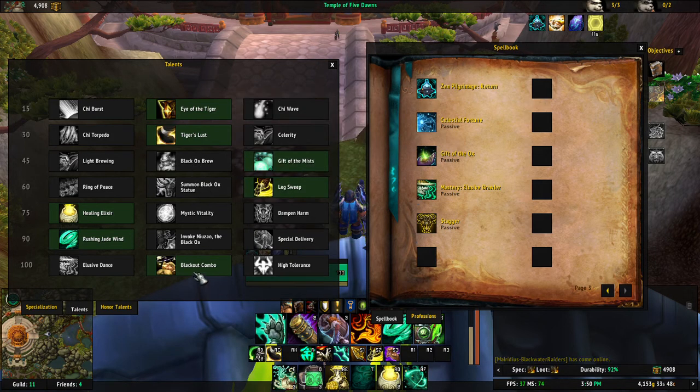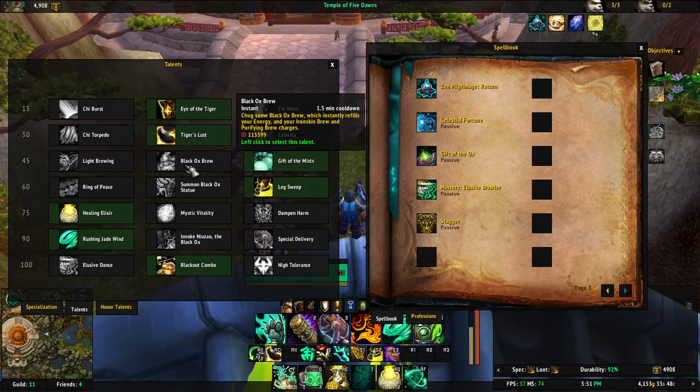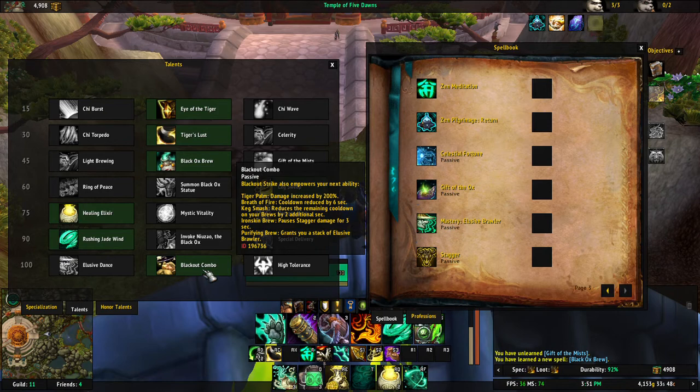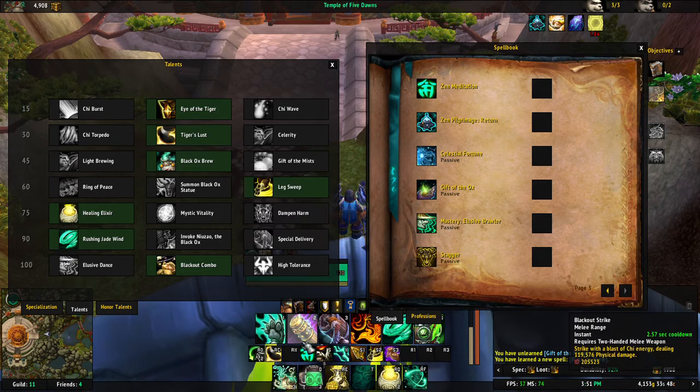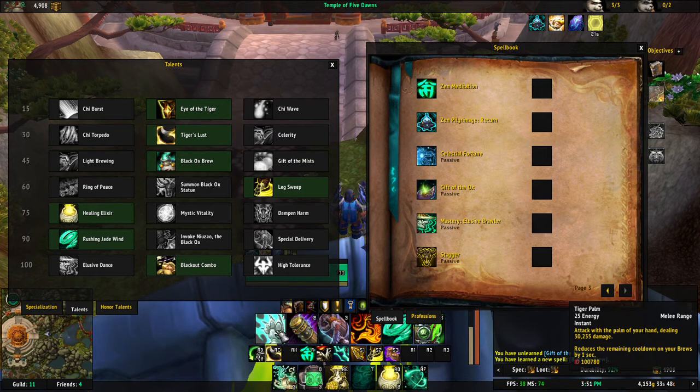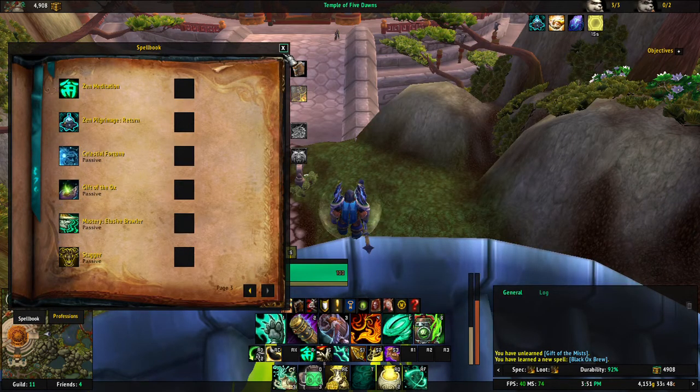So this one, Blackout Combo, really goes well with Black Ox Brew, because if you really have to keep pausing stagger, you can Blackout Strike, Iron Skin Brew. You can do that pattern 3 times, and then if you still have to, you can use your Black Ox Brew and then do it again. So you can get up to like 18 seconds where you don't take stagger damage and it's just direct damage, which is good.